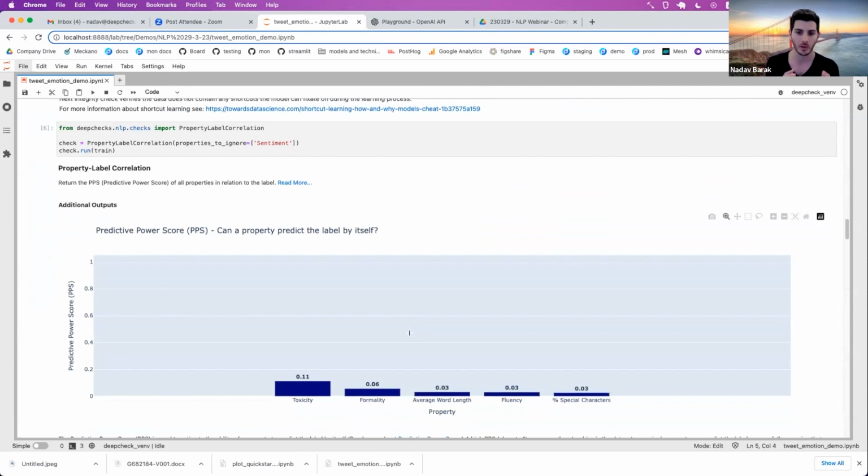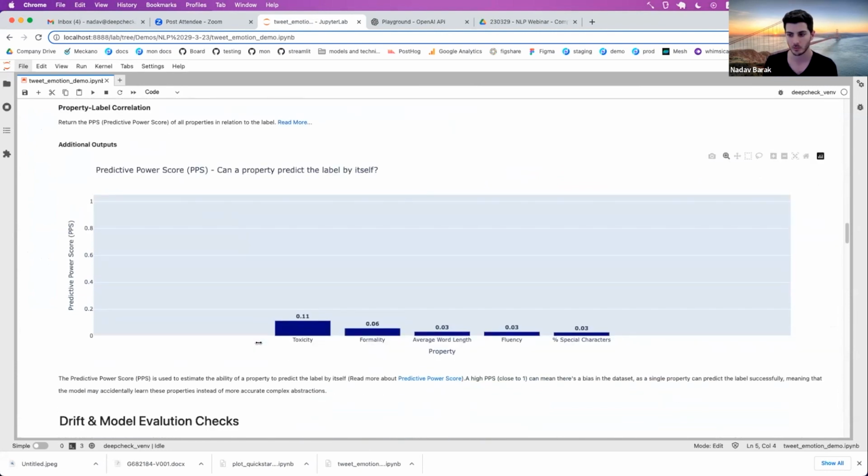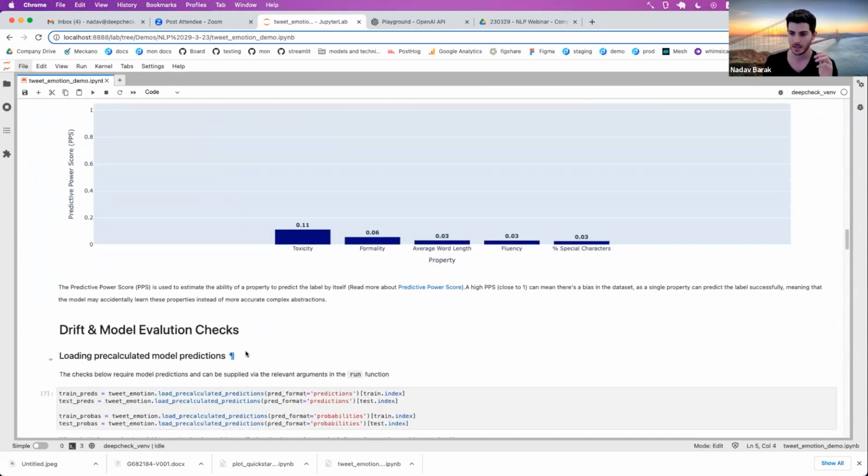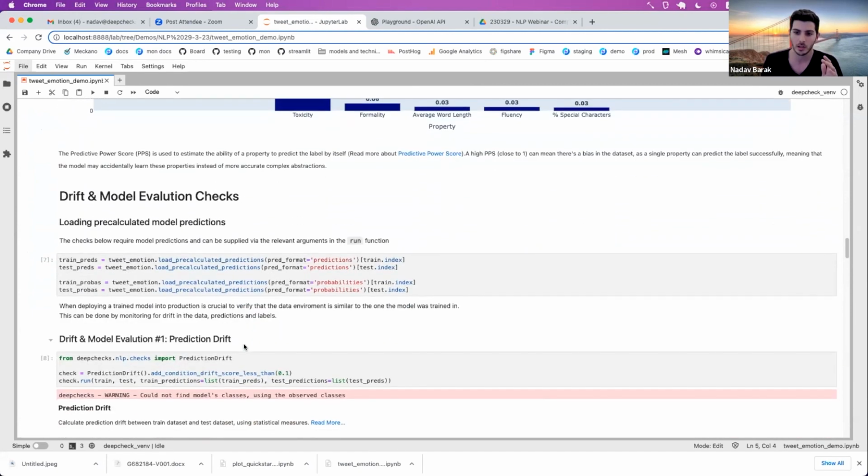So as of now, we have finished the section related to integrity. Basically, up to this point, we have used the data in its raw textual form to try and deduce insights. In the following section, we're going to use drift and model evaluation related checks. Those kinds of checks belong after you have trained your model and you aim either to verify the model is good enough for production or to detect problems and iterate through the learning process.